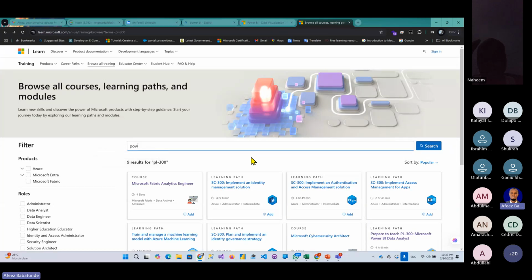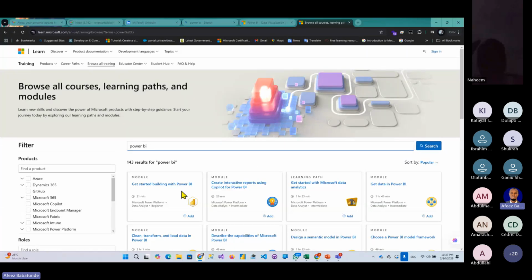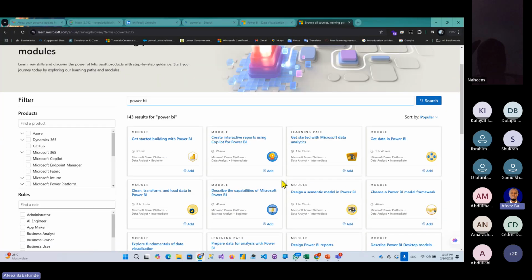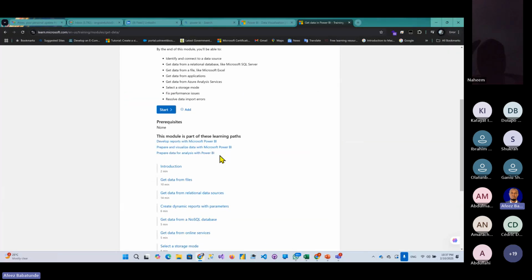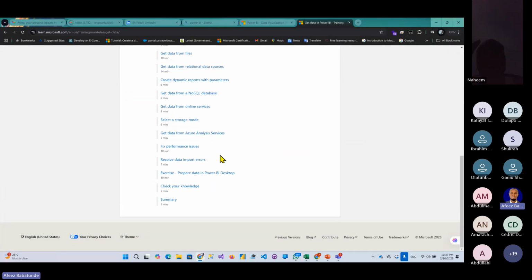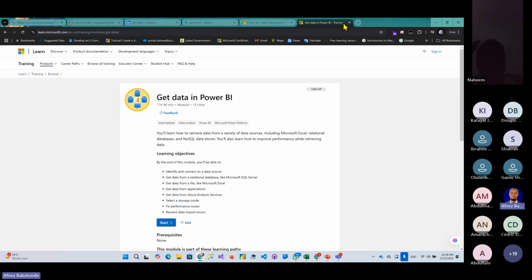But let me check Power BI. Get started with Power BI. Get started with data analytics. I think all this is there for Power BI. So you can easily go to Microsoft Learn and go through the documentation, just to learn more.